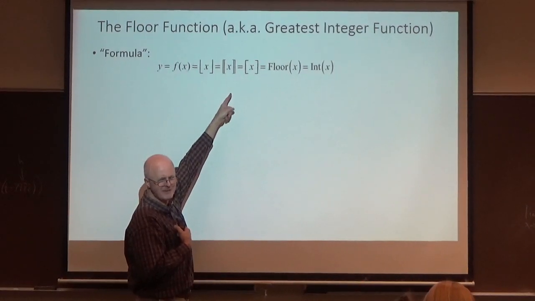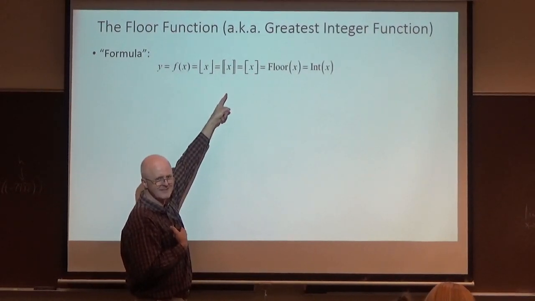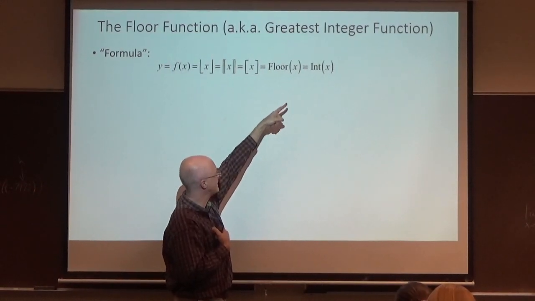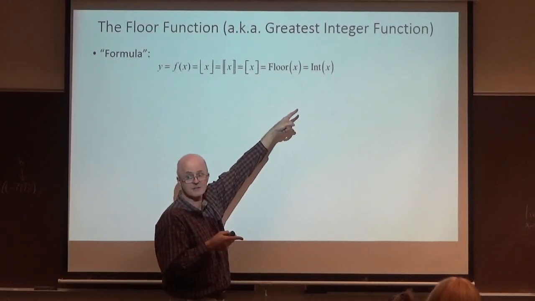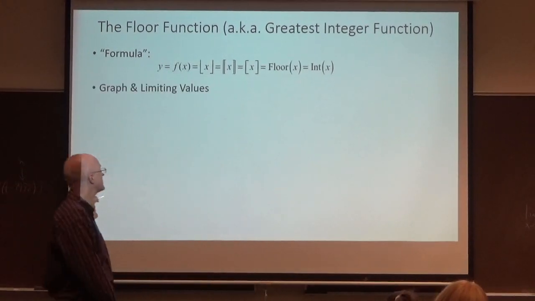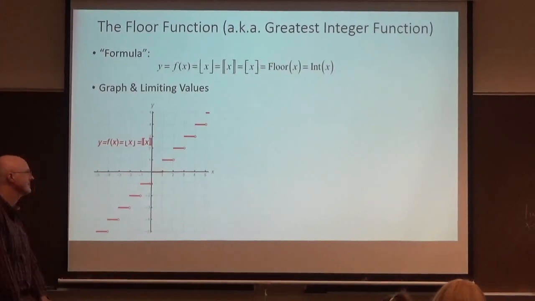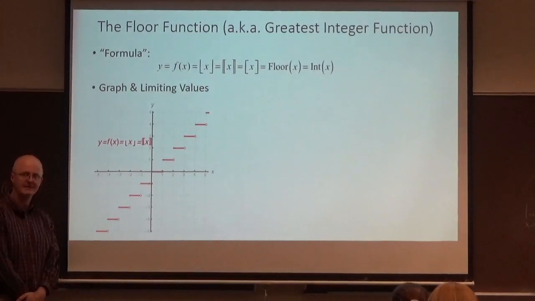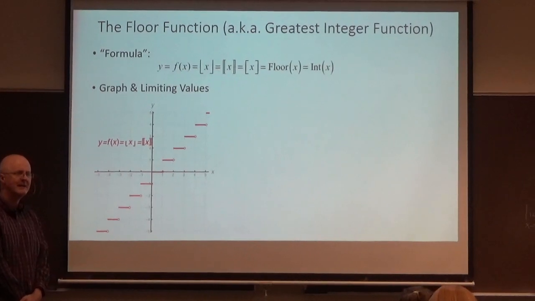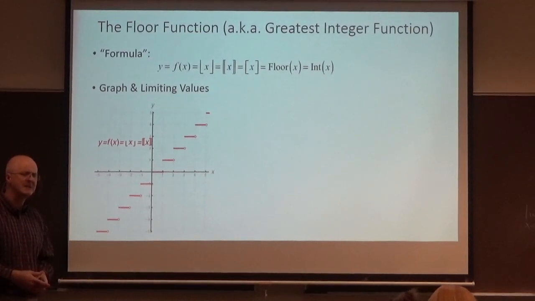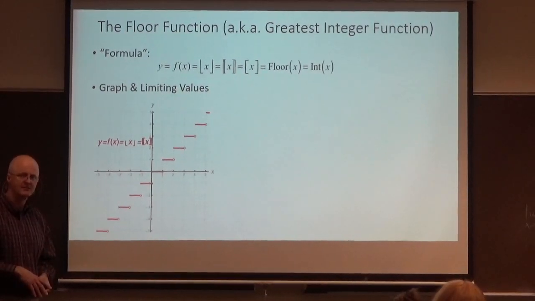Some books, maybe including ours, use that one. Some books use this. Some books write floor of x. Some books and calculators use int of x. What in the world is this? It's just a function whose graph looks like this. It's piecewise defined with really infinitely many pieces. It's the greatest integer in any given number. What does that mean? It essentially means to round down to the nearest integer for the output.